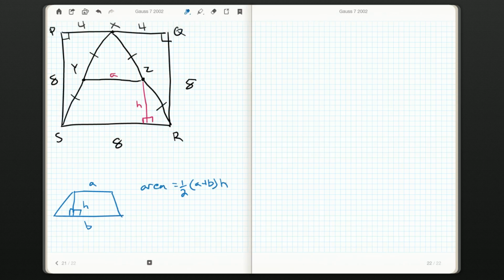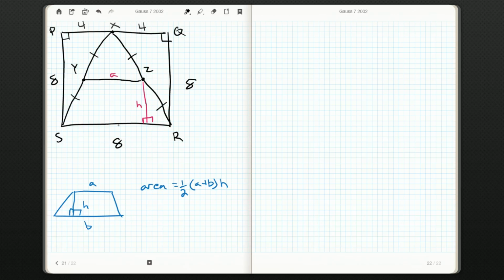Okay. So if you haven't seen the proof for that, that's actually kind of nice. You take this trapezoid and you sort of rotate 180 degrees, staple it onto the end here, and then you have a parallelogram with base A plus B and a height H. So we figure out that area, but we have 2 of the trapezoids in there, so we half it. So if you've never seen that, that's kind of nifty, and you can go look that up. So if I knew the height here and the base here, this A here, then I could do A plus 8 times h and divide that by 2, and suddenly I'd have the area for my trapezoid. Okay.